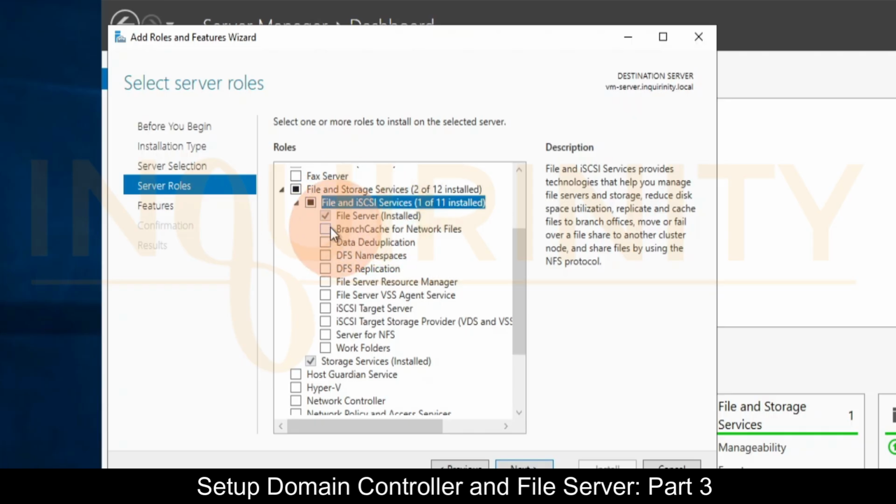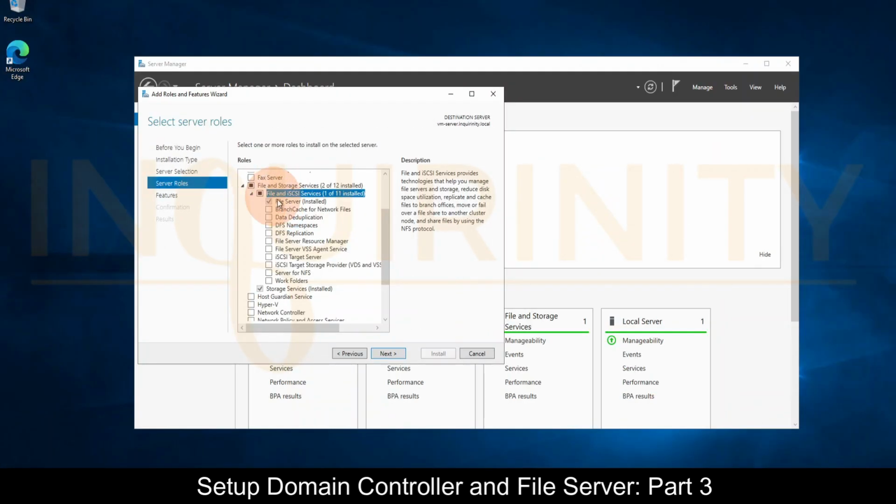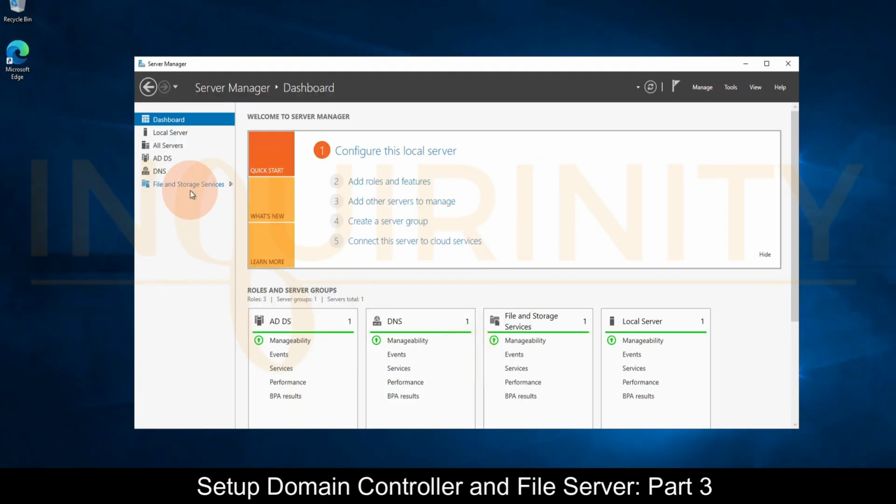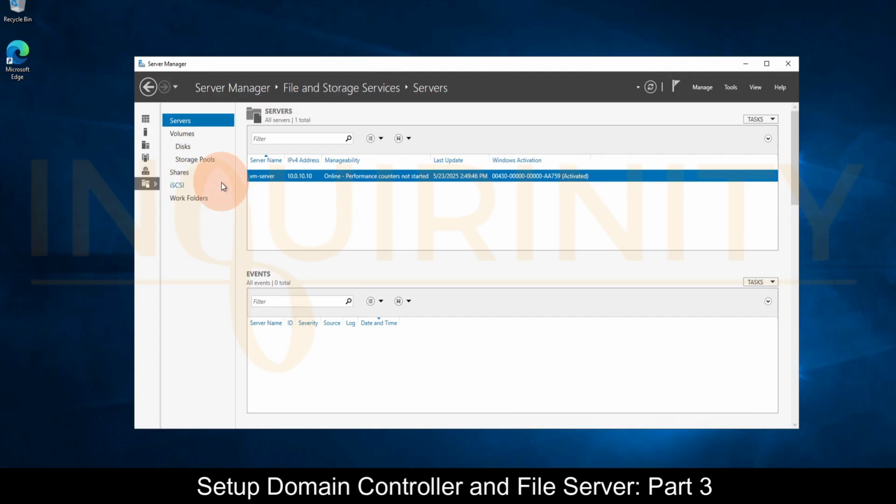So it's already pre-checked for us. That is why we have file and storage services appearing here, but it's only 2 out of 12. There are more services that need to be installed or checked on the file and storage services role.